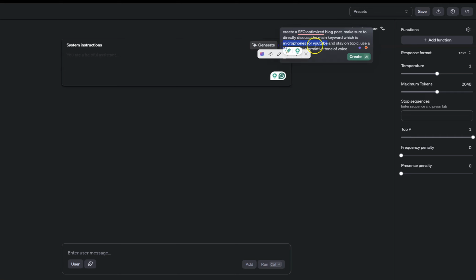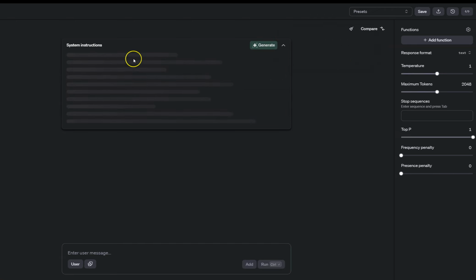So if you want a little bit of SEO knowledge there, I've made that a slightly long tail keyword. Oh, did I not turn this off? Go away. If you just put microphones, you're going to get a whole bunch of different things. Microphones for YouTube, you're niching down a little bit. If that's a blog post you're writing, you're going to be able to drive a lot more traffic, or you're going to rank higher for people that are searching for microphones for YouTube than if you were just creating content about microphones. I should have probably said that while this was generating, because this, as we know, can take a little bit of time.